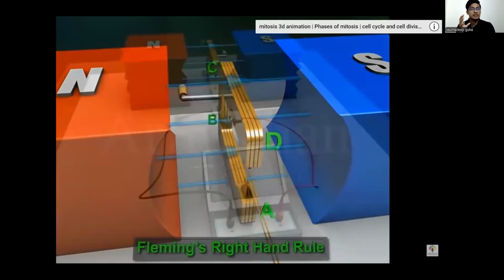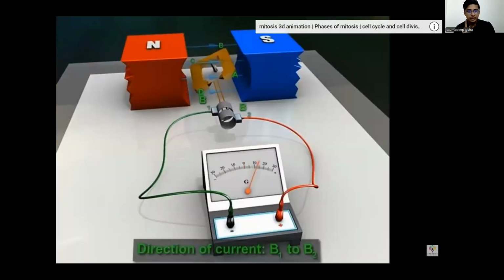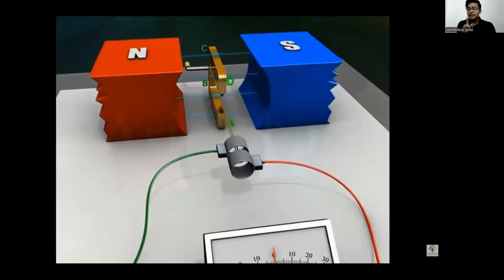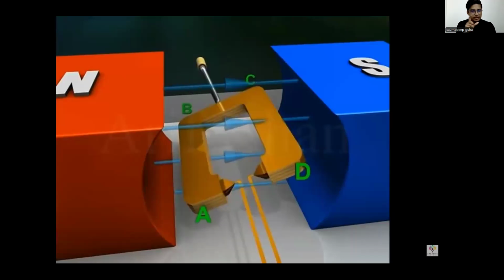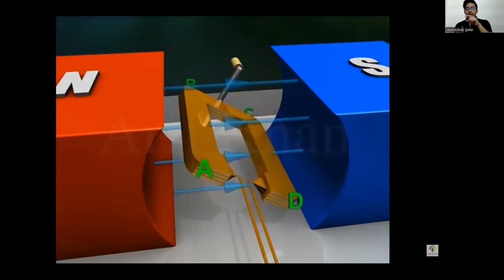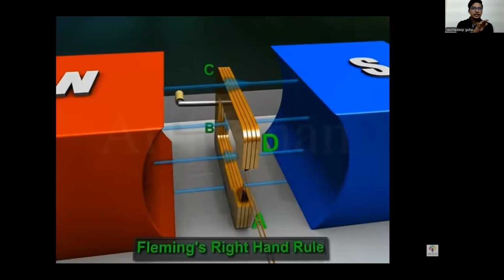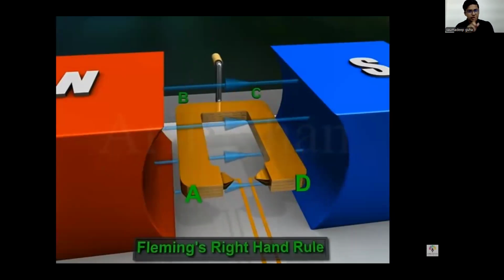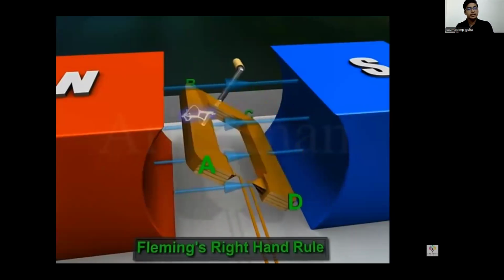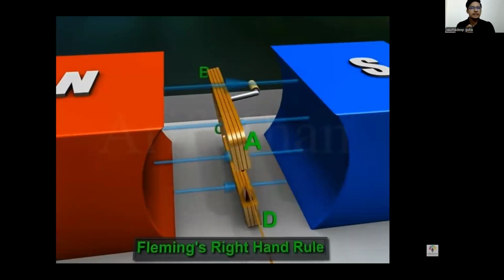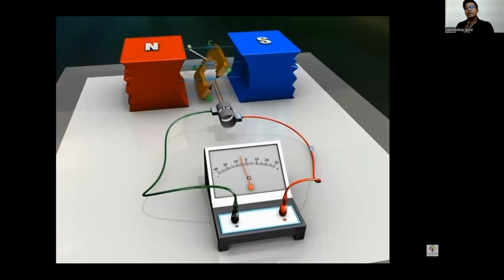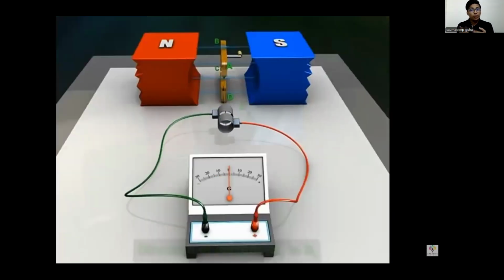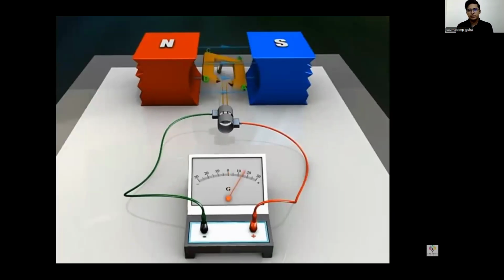That is why this visualization and animation is required. Now, can you see with each turn, the galvanometer will be deflecting in a different direction. The same arm AB will experience the current flow in a different direction than the previous one. If you apply Fleming's right hand rule in this arm AB and continue to apply it when it rotates by 180 degrees, you will see the direction of current is reversing itself. That means the deflection of galvanometer is in the opposite direction. And that is why the AC current is being produced in the simple generator.